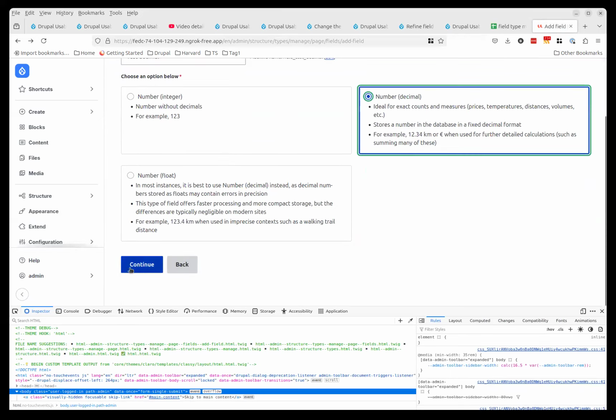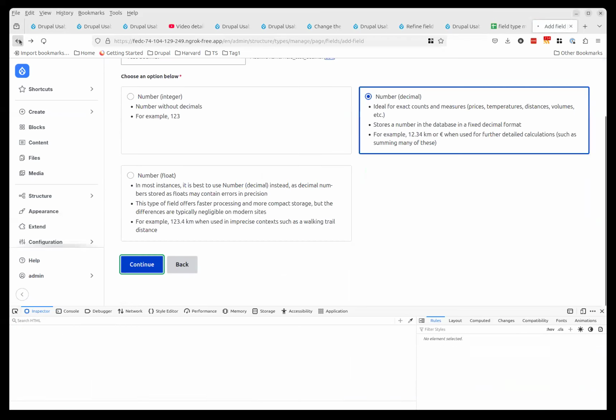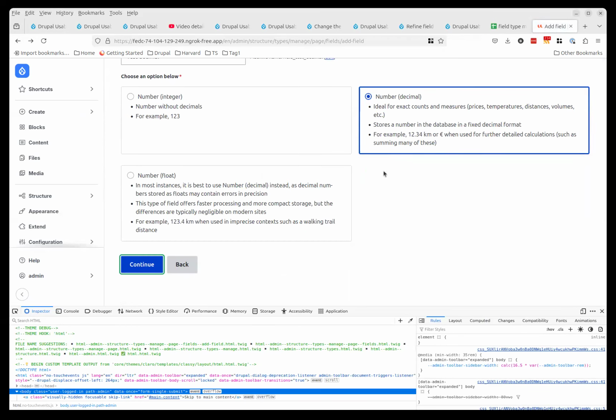It's bad to have to go through this step and get to this step and say, oh, I'm not allowed to have more than 10 digits to the left of the decimal point. I have to go back. So from the usability point of view, I want to have that information in this description. If that's the limit that Drupal is putting in place, then yeah, we can say that. But if you're getting into what depends on the storage behind it, that's where we would struggle. But if Drupal has said this is 10 digits, then that's fine, I think.